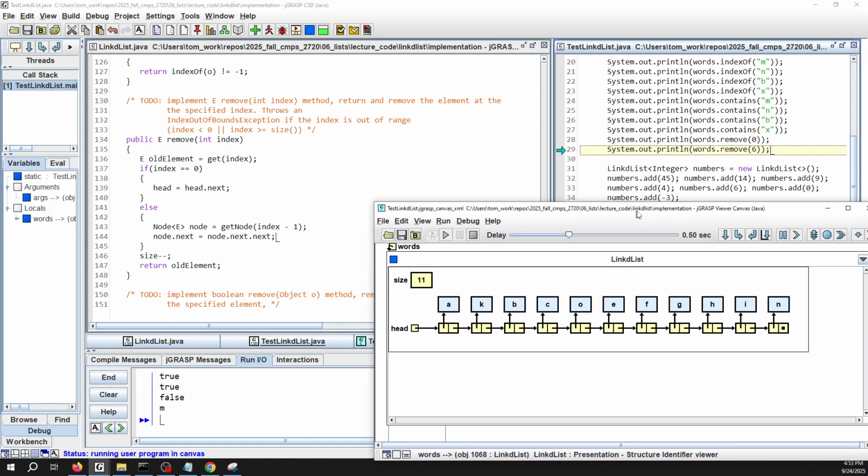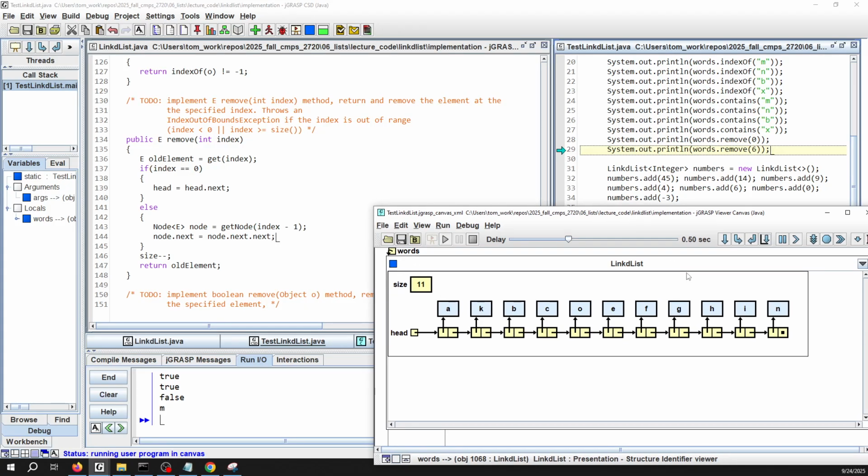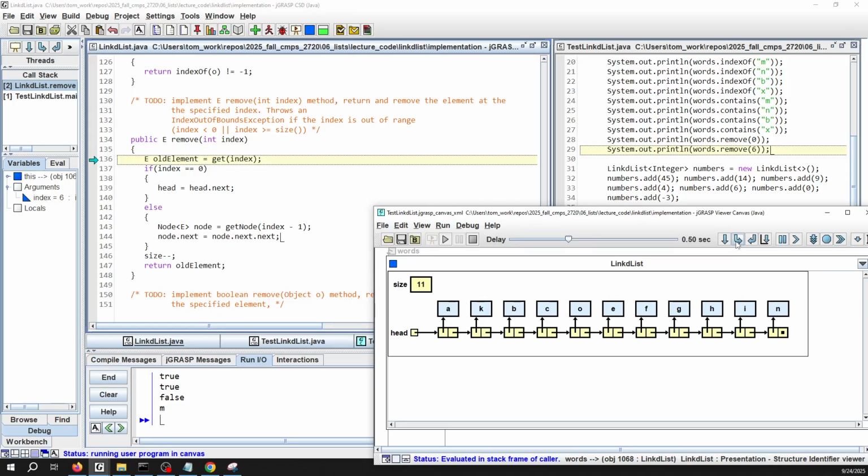Okay, so let's step through this one. All right, so stepping through, I get the old element. So we're at index 6, that's 0, 1, 2, 3, 4, 5, 6. That's the F. So we should see that here. Old element is F.